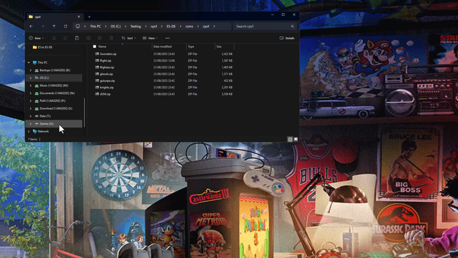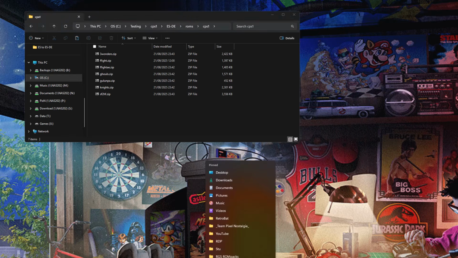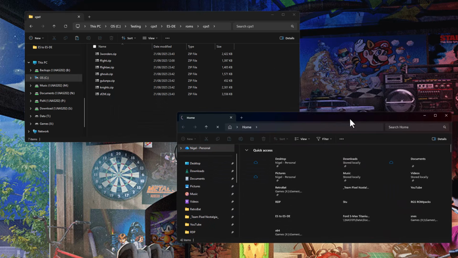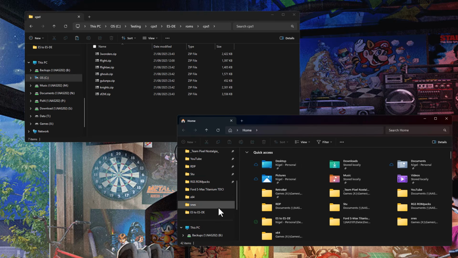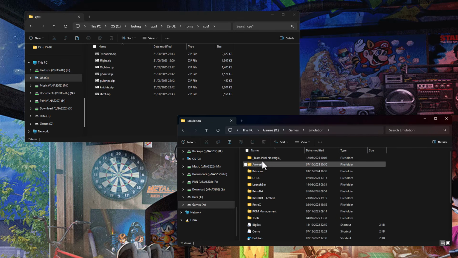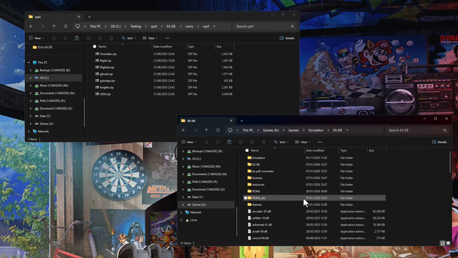So I do have, actually, if I bring it up separately, I do have ESDE installed. Where did I put it? As a quick test, just so you can see. So this is ESDE for Windows. Obviously it's very similar on Android.